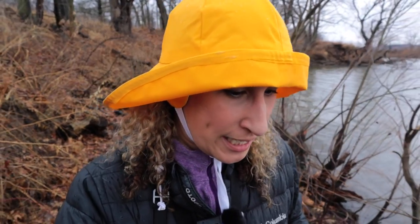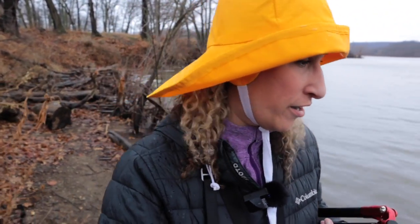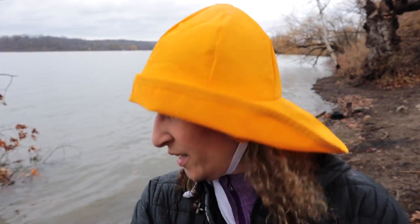While I like this tree that I've found here in the water, see behind me? I'll tell you why I'm not gonna take this tree. It's mostly in the water and a lot of it is moving, which means that the long exposure I want to get, the leaves are gonna be blowing and it's not gonna be what I'm looking for. So I'm gonna head on back up this big hill and continue down the forest path and see if there's something else.